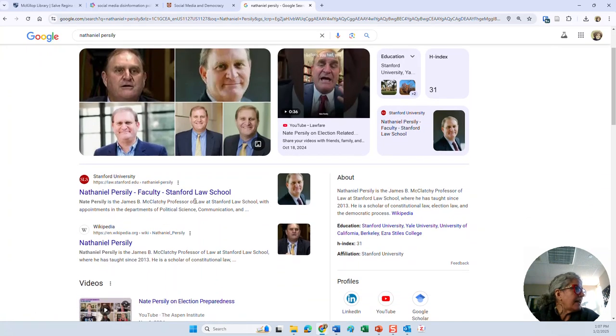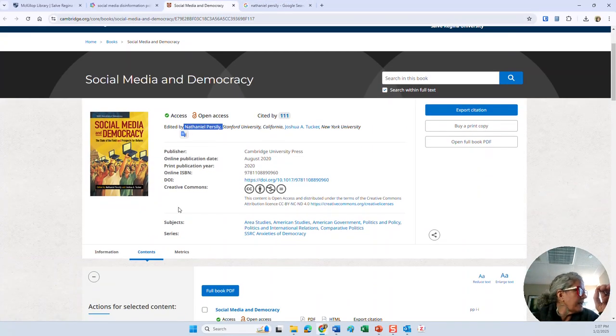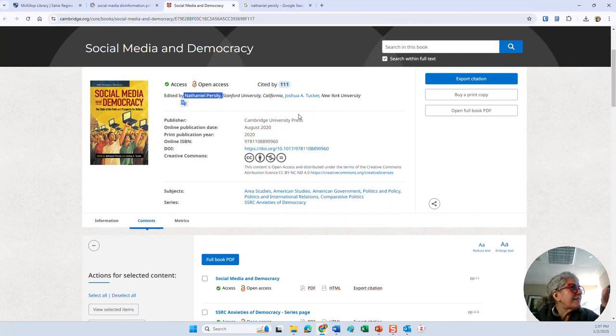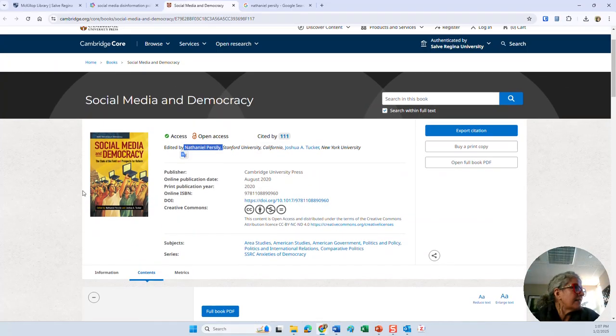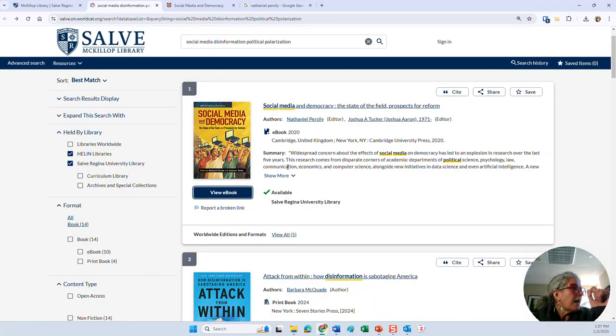So this is a Stanford law professor, and they are writing about social media and democracy. If the subject matter seems to be aligned with something that a law professor would be knowledgeable in, it's also likely that these are some clues to say that it might be a high quality book.